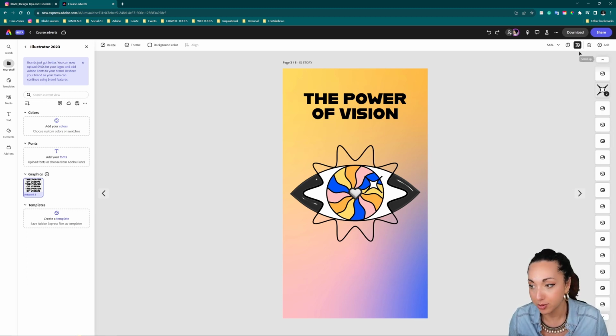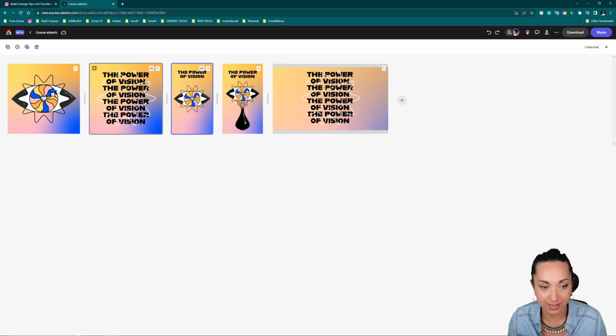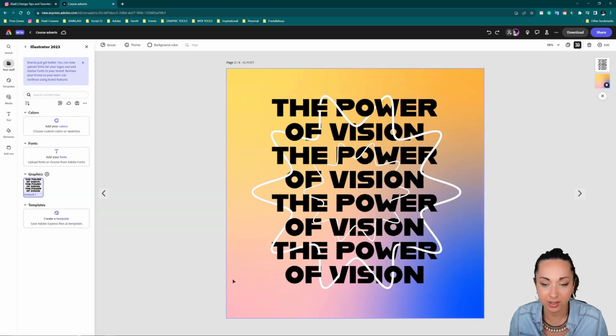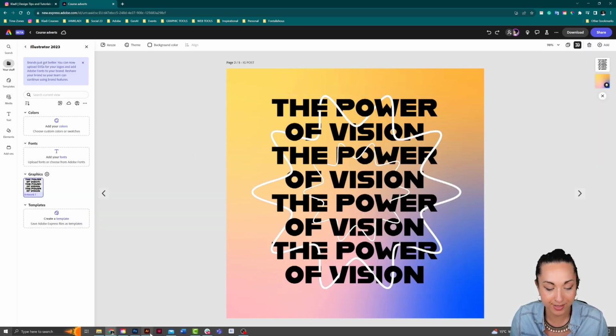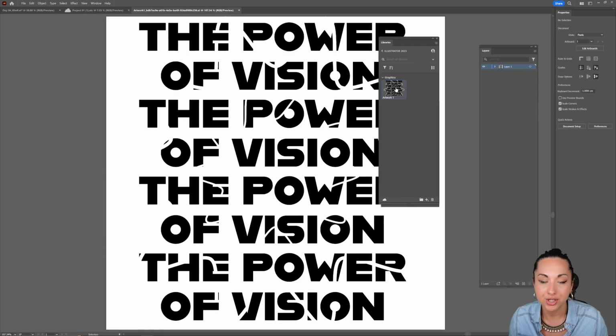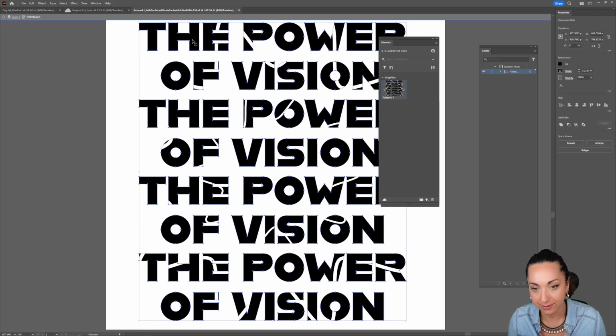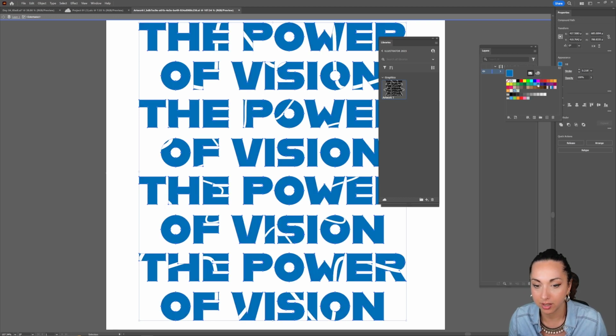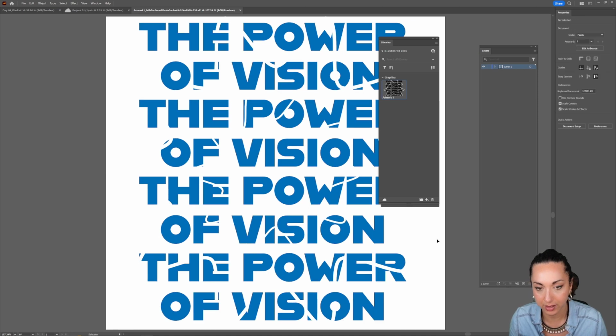The other option, which was using the libraries, also gives us the opportunity to edit things with the library. So now that I have my library open inside Illustrator, I can double click inside my file, which is an independent file inside Illustrator that is saved inside the library. And perhaps I want to change the color of the text. I'm just going to make it blue here, just to show you for the example.